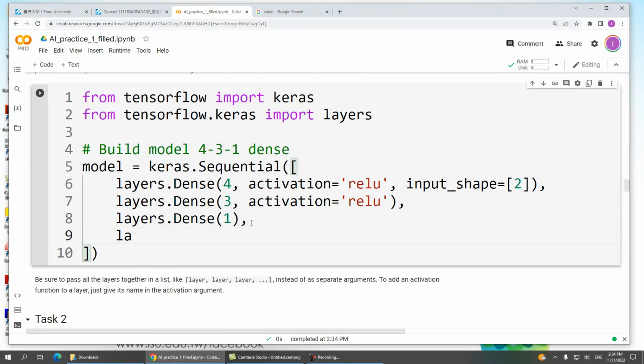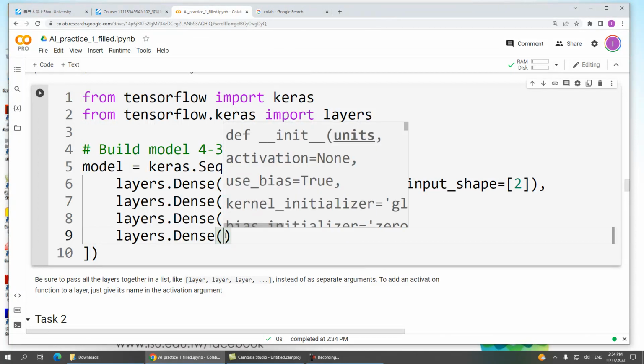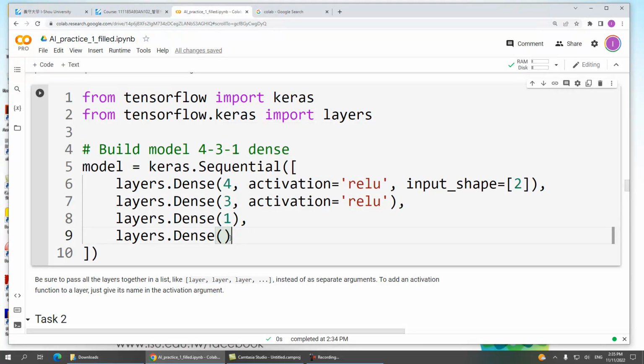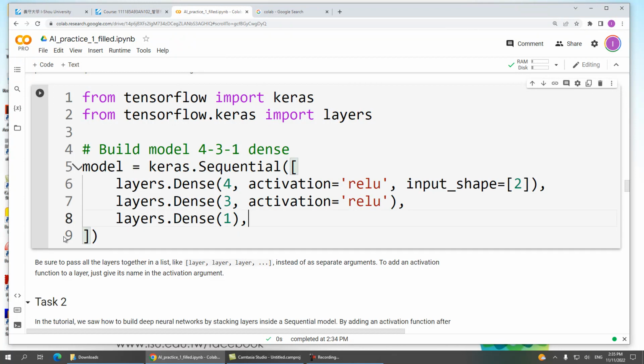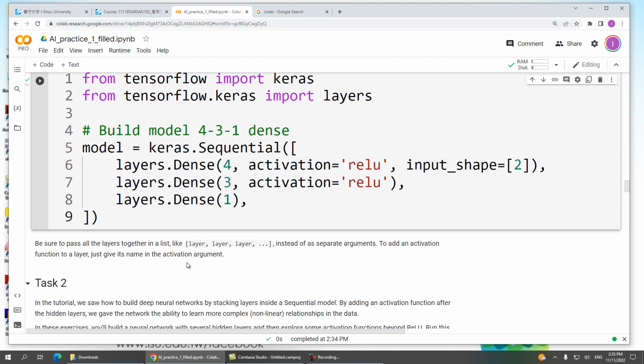Don't write it. I'm just making your layers.dense. And inside, if we stop the mouse, we will see the units, and then we will see this activation. Okay, so if you don't know, just copy from here. All right. If everything is all right, your code should be ticked with a green tick.